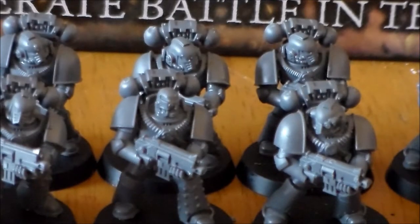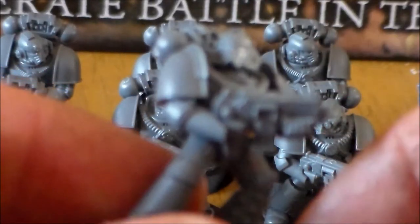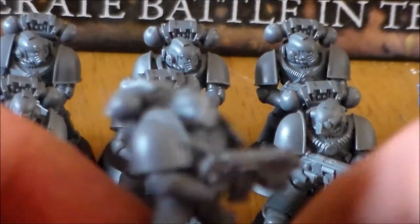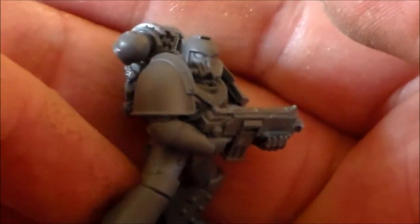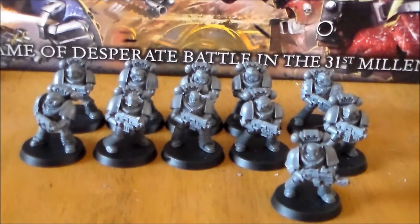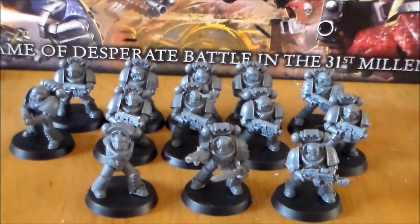It just took super long to put together. You had the backpack, the head, the two parts of the torso, the legs, the two arms, the gun separate, the two shoulder pads, and you had to clip all of them off and make sure they're all clean, get all the mold lines off them. So that took a while, but I'm happy it's done now. At least I can start concentrating on the next load, which should be done a lot quicker.